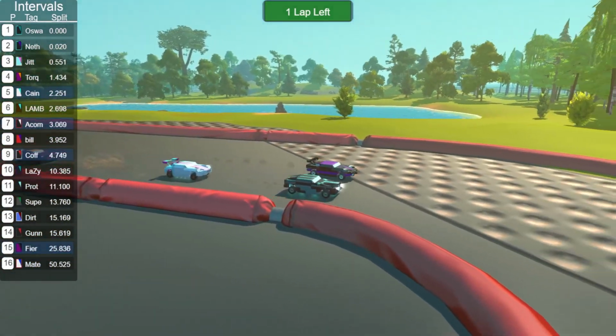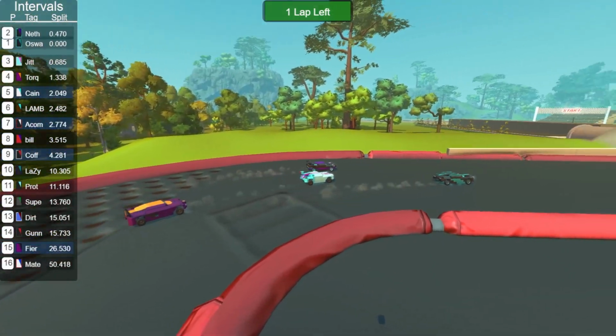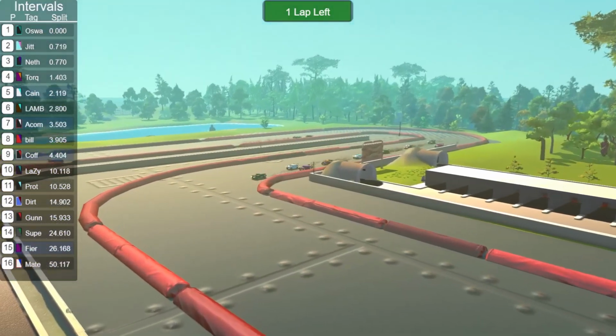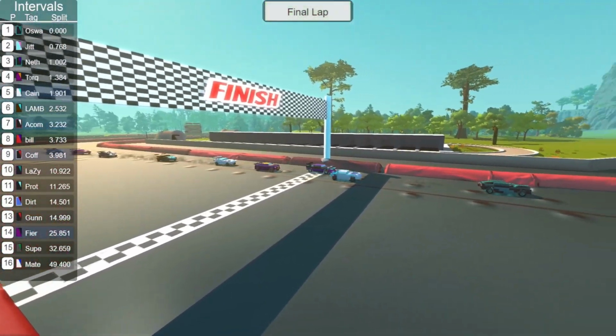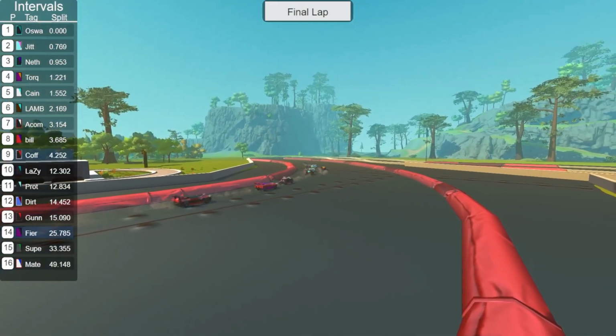Making a move around the outside. Nether Racer tries to go around the outside, does hold a lot of speed, but starts to understeer and actually loses that position to Jitterful and has to recover. Side by side, they still make a good position, but neck and neck, Jitterful does continue that speed around the outside, and it is now the final lap. Oswald holding that position into the lead.